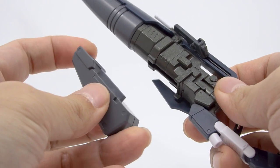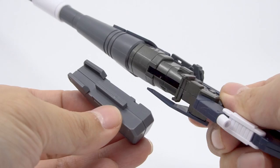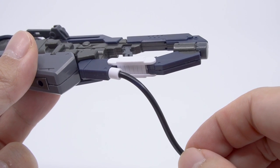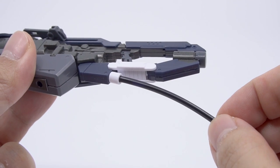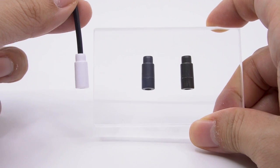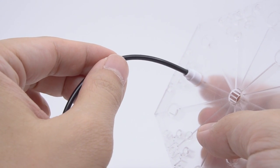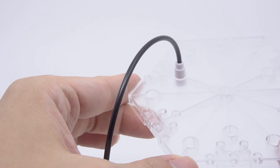Another function taken from the Robot Damashi gun is this gigantic energy pack that can be removed with just the right amount of friction from that long slit — so it's not going to fall off but you can still take it off without too much of a fight. The energy cable plugs into the gun on one end with a really firm grip so it won't slip when you move or handle the gun. On the other end it terminates with a part that you can have in black or gunmetal if you prefer. Best of all, this part is made to fit into the fat holes on an action base, so it goes right in — which makes posing this kit incredibly clean, though that's something they also learned from the Robot Damashi launcher.